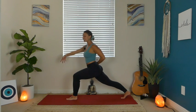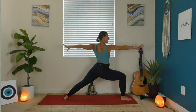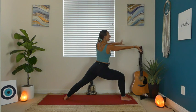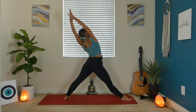Inhale for that exalted crescent, look over that left shoulder, exhale, lunge in. Good, inhale, reach, exhale, lower. Inhale, star pose is next to the right, open up. Exhale, warrior two towards the back of your mat. Inhale, flip the right hand, grab the right wrist, reach all the way up and out, reverse triangle or sky archer.